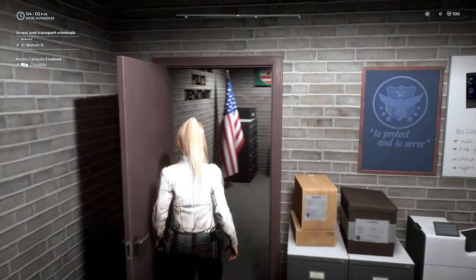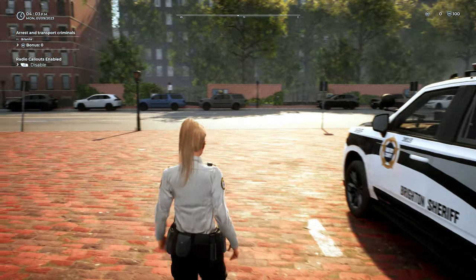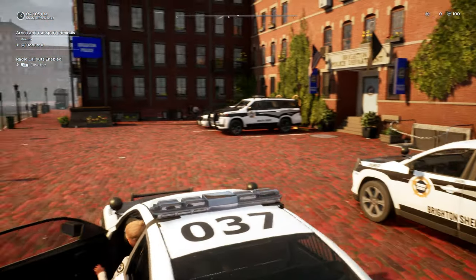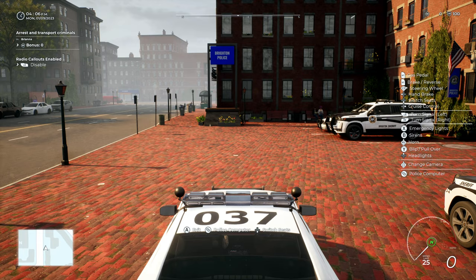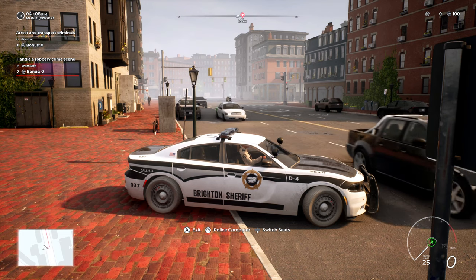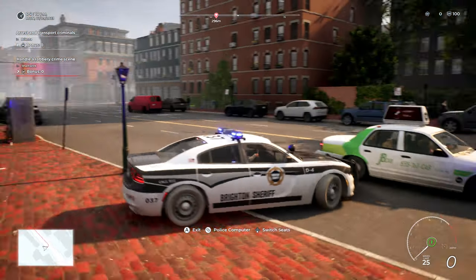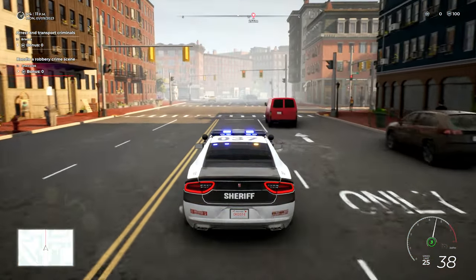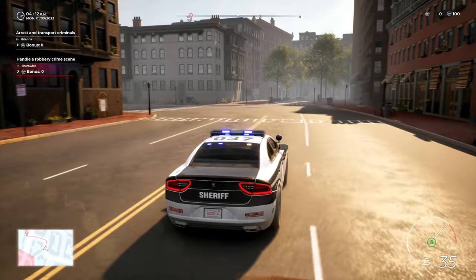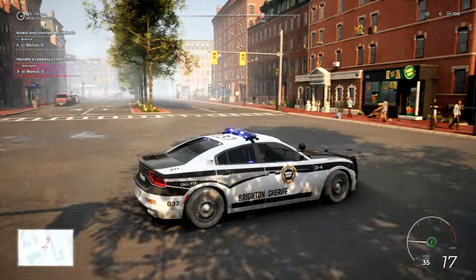And 119, you can show me 1041, 10-8. And I think we're going to take the Dodge Charger for this one. 119, I'll be 1097, code 3, start robbery call. 119, I'll be 23 on scene.